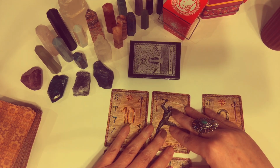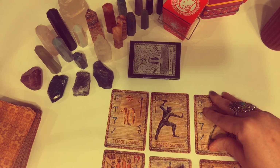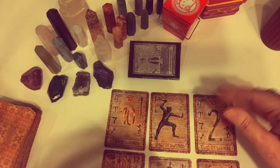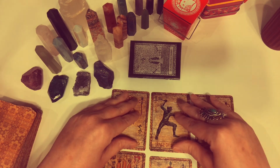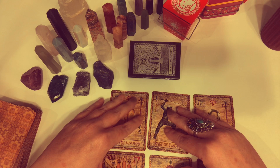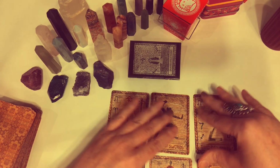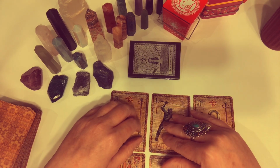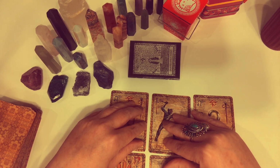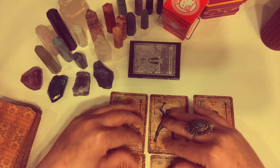Because your heads are not in the clouds. You're both willing to do the hard work that's required to keep this going. The communication is minimal, but it's not because you're talking to other people. It's not because you're scattering your energy all over the place. It's because you're both prioritizing your career or careers. You're both working your asses off at this time.